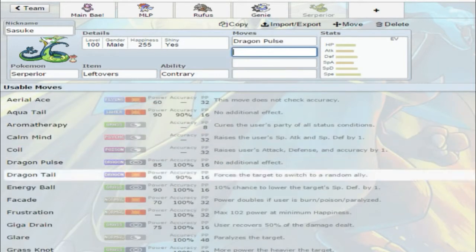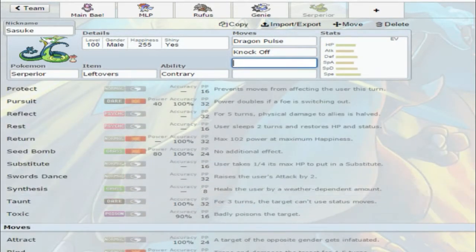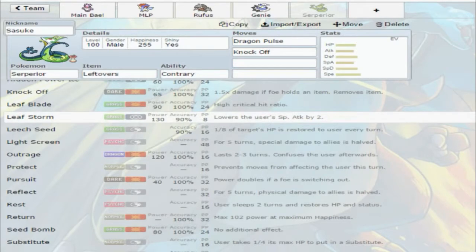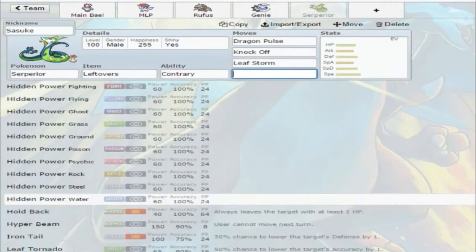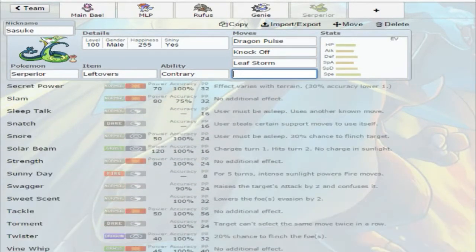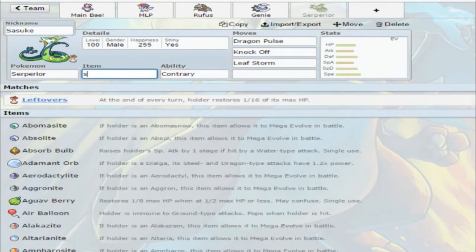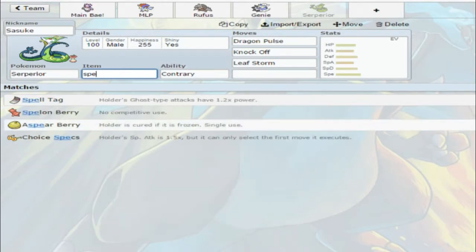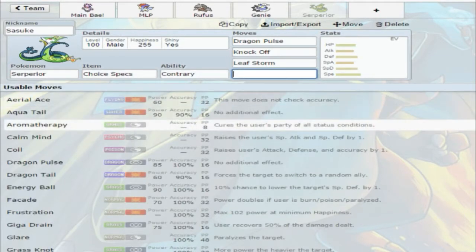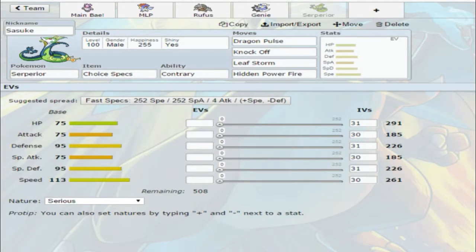I'm gonna have you Dragon Pulse. Knock Off. Leaf Storm. That's all you do. That's what I want, Choice Specs. I want Choice Specs, Leaf Storm, Contrary, Knock Off, Dragon Pulse, Leaf Storm, and maybe Fire Blast? Yeah, that's what I want.